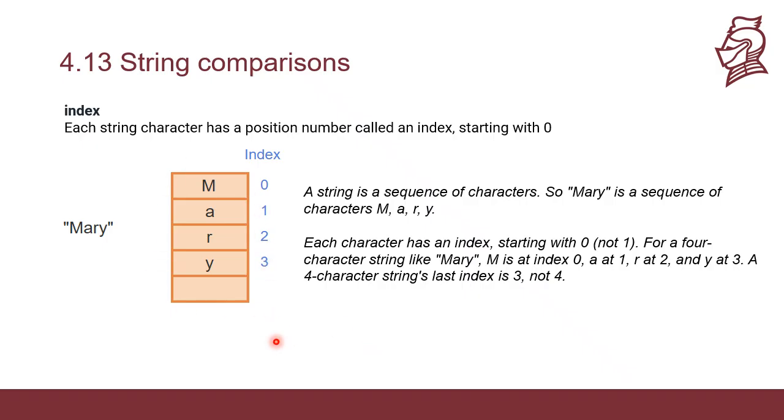Okay, and that kind of gets embedded in your head, thinking that way. And if we always do it that way, then it's not nearly so confusing. There are 4 characters, and the last character is at position or index 3. The first character is at position or index 0. And they're just stored, you can think of them as stored in the memory, just like this. And if you want the second one, you would go to index value 1.